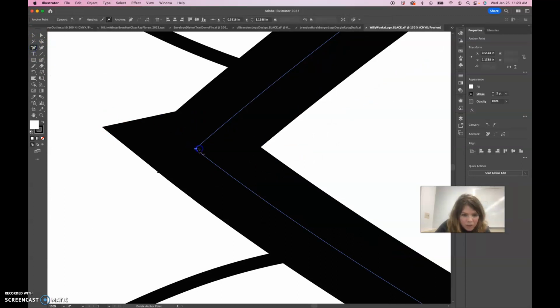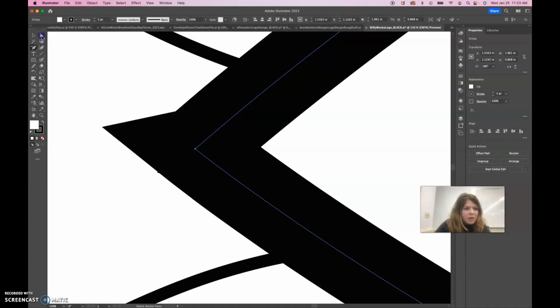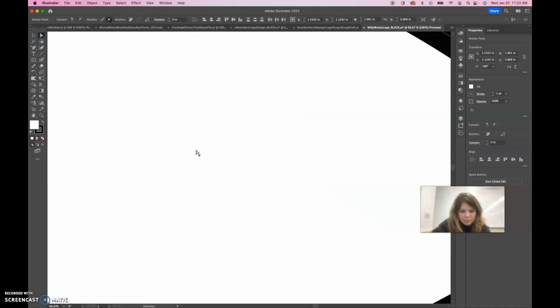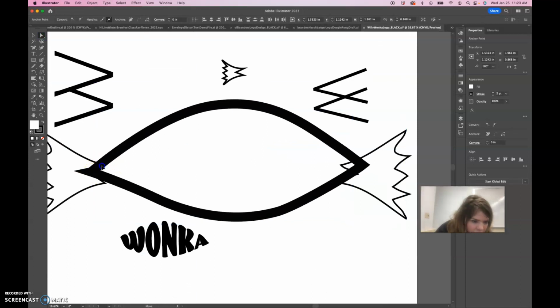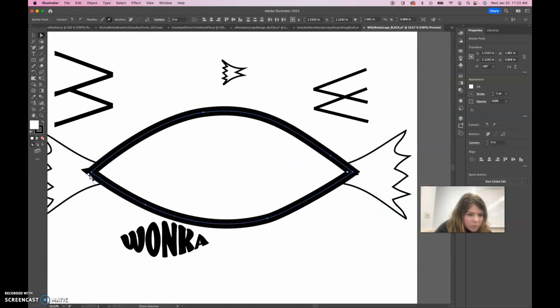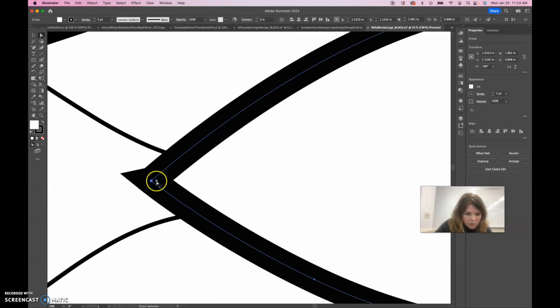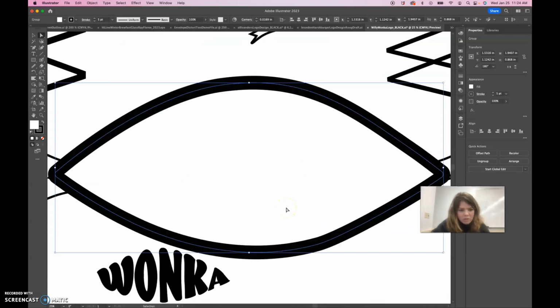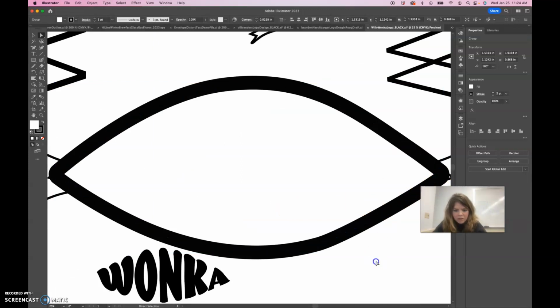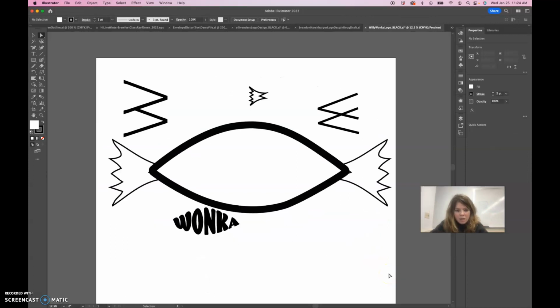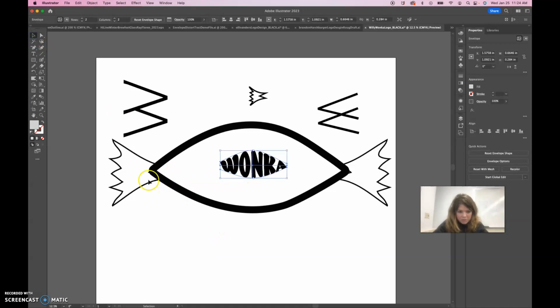So I'm going to try. Yep, we do have more than one. And actually, okay, yep. I don't see any handles on this one, but it's awfully pointy on the end. So I might have to try and smooth that out. There is this thing here, so that helps. If you grab those little things, it does help you smooth those lines where they join together tightly like that. Okay, and then you can put your Wonka text in there and make it bigger, obviously.